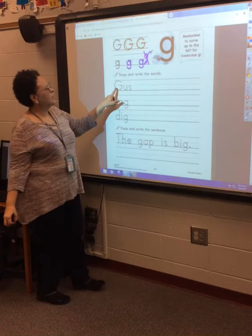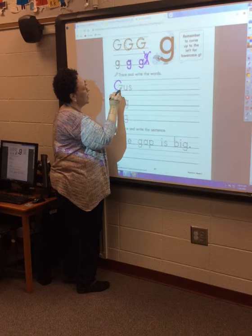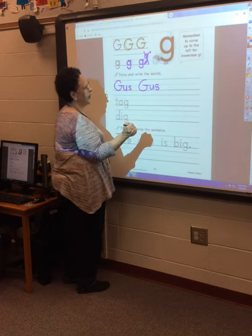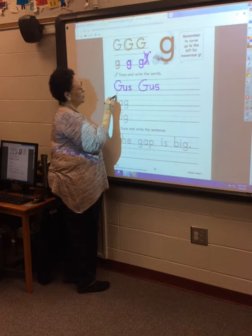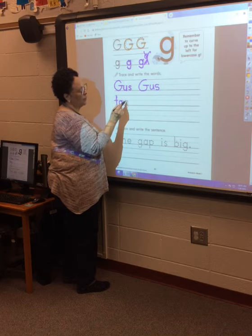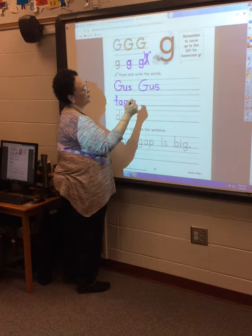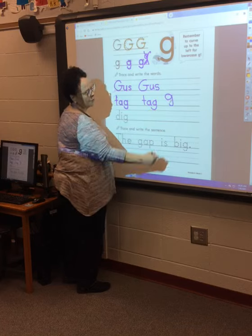So I'm just going to X that one out. The word is 'Gus' — that's someone's name, so it begins with an uppercase G. Curve up, down, up, short line. Write 'Gus' — push those letters: G-U-S. Then write the name 'Gus' one more time. This word is 'tag' — T-A-G. Top to bottom for the T, lift your pencil at the dotted to cross it. Lowercase A, then lowercase G — just below the dotted, curve up, down, back to the dotted, lift your pencil, straight down, down low, make a hook. Tag. Put a finger space, write the word 'tag' again. Watch my lowercase G — I'm sitting that circle on the bottom line.